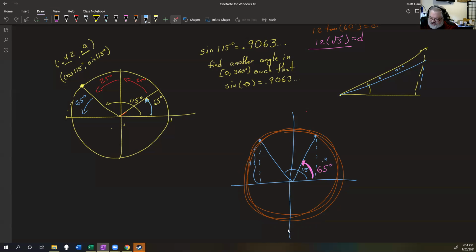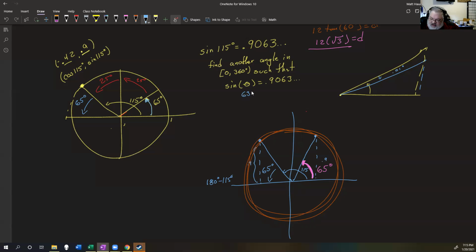But what tends to be easier is to measure all of our angles from the x-axis and not from the y-axis. You'll notice almost all of our tools will be measuring from the x-axis, not the y. Just tends to be nicer for us. So subtract that 115 from 180 instead, and that gives you that this angle is 65 degrees, and then that mirrors over to the 65 that we want. Is that better? Yeah, that makes more sense. Okay.